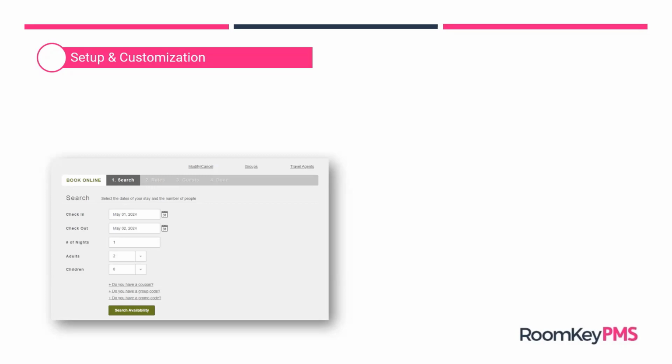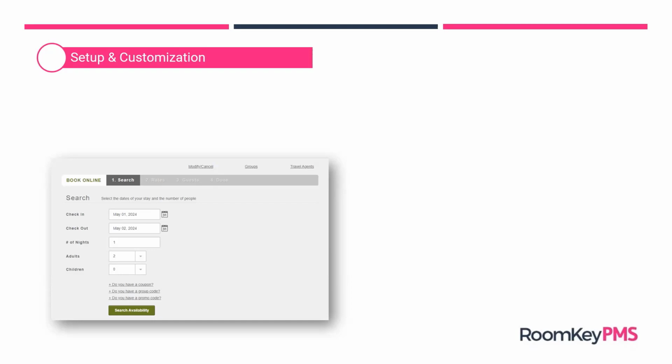Again, very basic process here is that the guests can search for availability, they can view the rates and different room types that are available for their selected dates. They can enter their guest information, so contact details like name, address, telephone number. You can collect credit card information, and if you are integrated with a processor with RoomKey, you can also integrate that processor to take an advance payment if that is your property policy. And then, of course, at the end of the process, the guest would receive a confirmation letter from RoomKey confirming their booking.